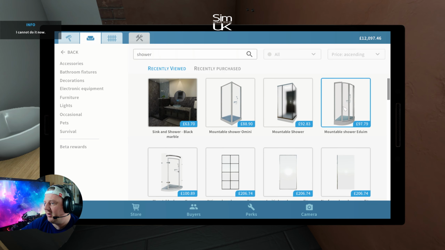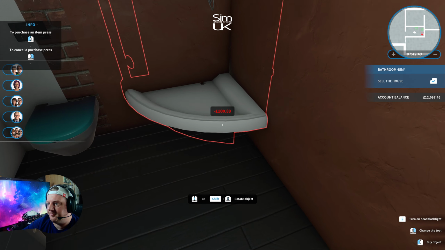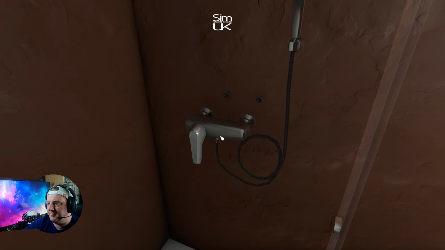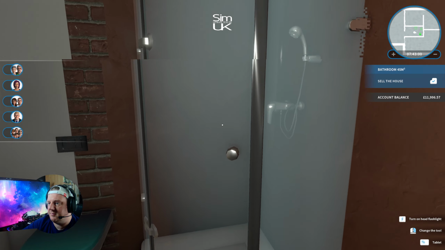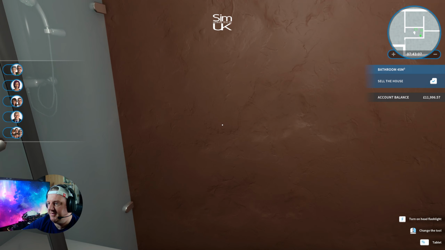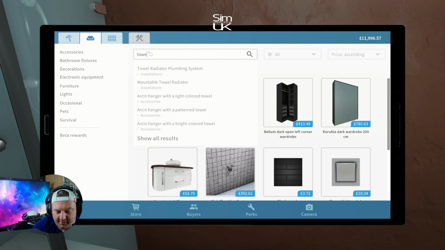Okay, let's put the shower in again. Let's try this one. I might actually like this one better, especially if it's got some sort of animated properties. No, it doesn't. But actually, yes, I do prefer that shower. I think it's nicer, better design. So we need a towel holder.